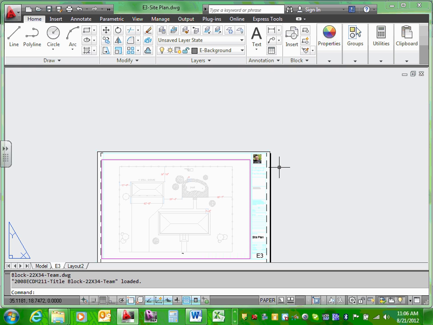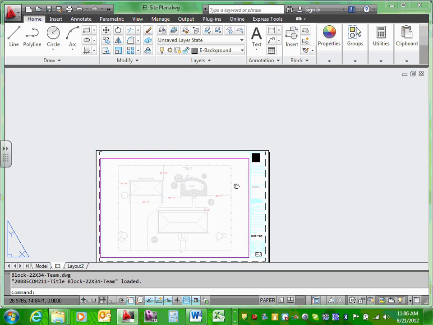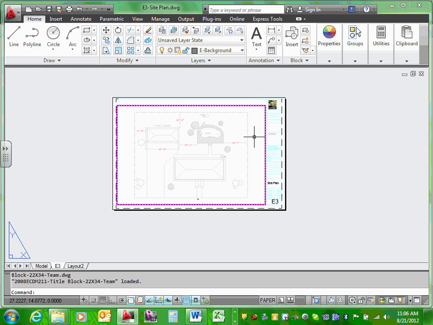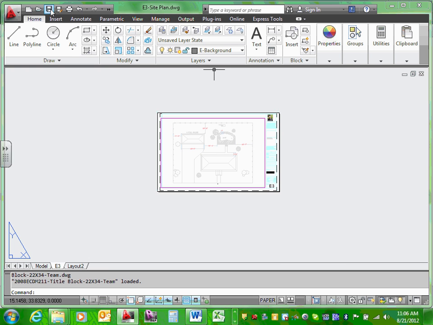Any comments, any questions? I know this is your first shot at it. It's really not a whole lot. If you guys are going to do me a favor, that's basically editing the tile block. Spend some time editing the tile block. I'm going to save this one and do one more Xref before I let you guys go for the day.